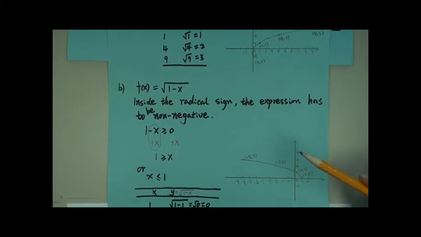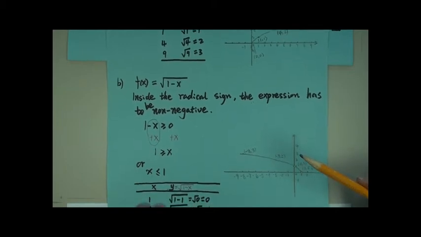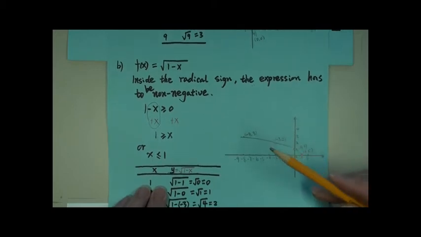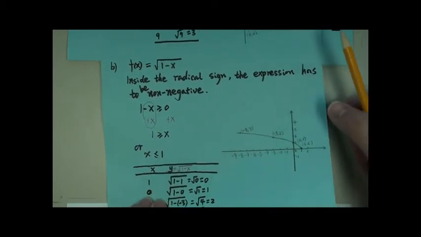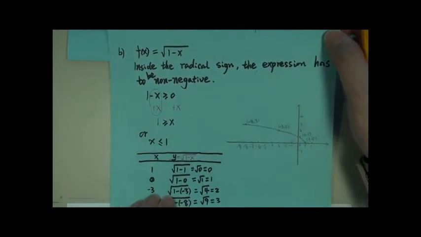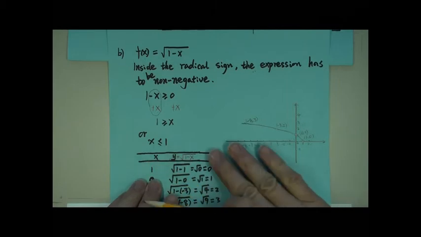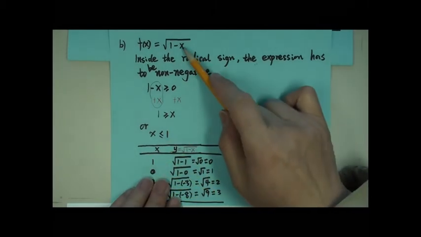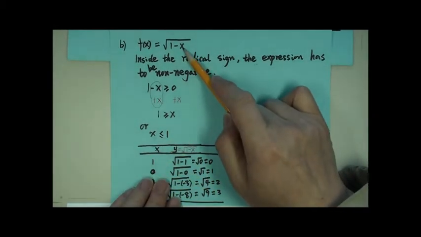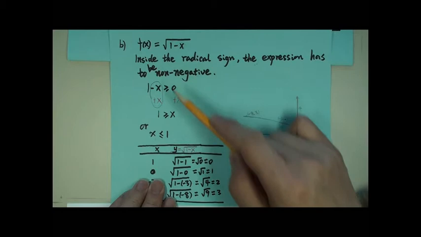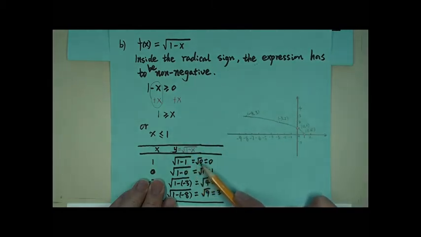Okay, now let's see how to graph this one. X must be less than or equal to 1. So the number you put into this expression, you don't want to put a number greater than 1. Okay, you may start with 1. Start with 1. 1 minus 1 is 0. Radical 0 is 0.